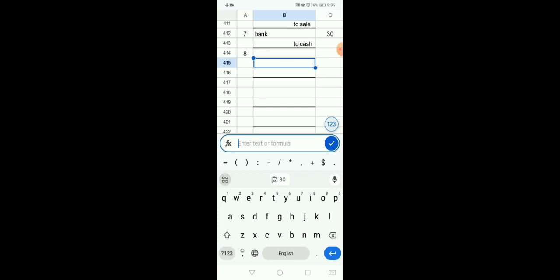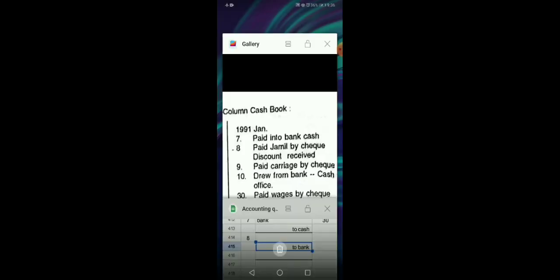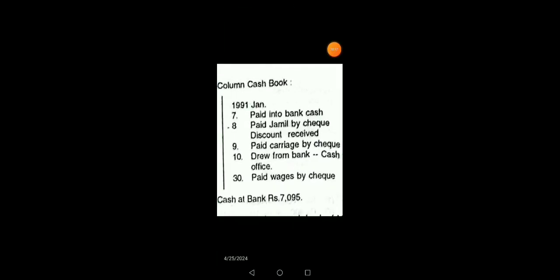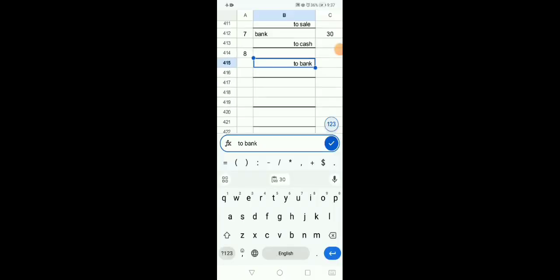A decrease in bank account means a decrease in asset. A decrease in asset should be mentioned on the credit side. So you will write bank on the credit side. And the person to whom you have paid this check was your account payable or creditor. The person's name is Jameel. Jameel was your account payable, your liability, but now you have paid him, no matter through check or cash. It means the amount is not payable now. He is no more your account payable, no more your liability.